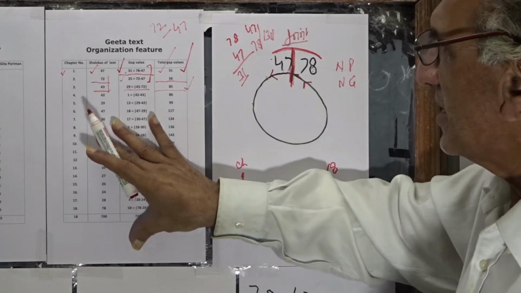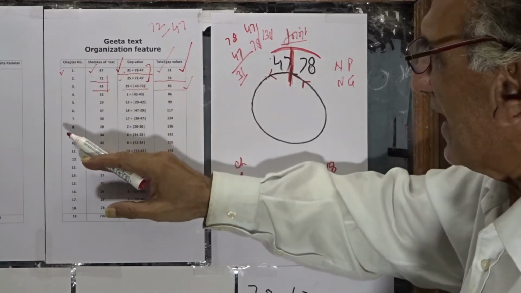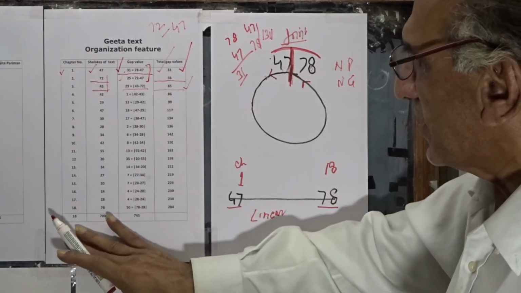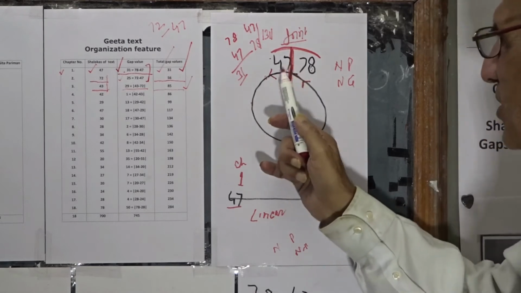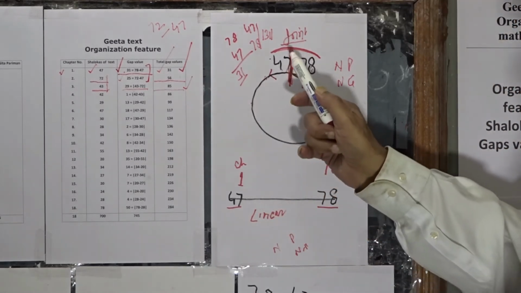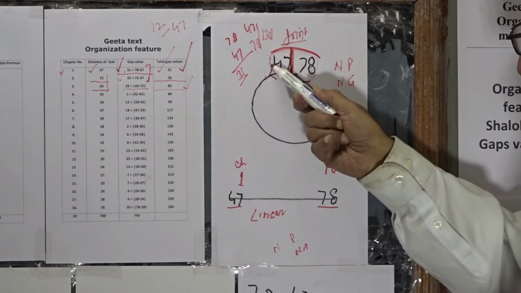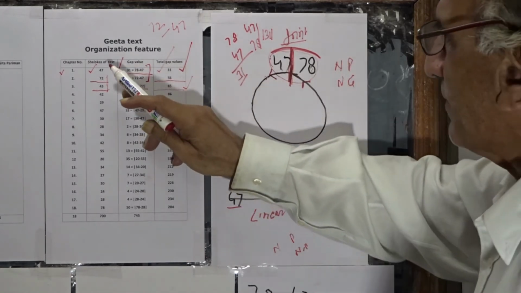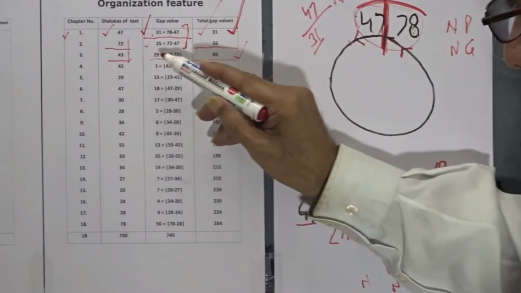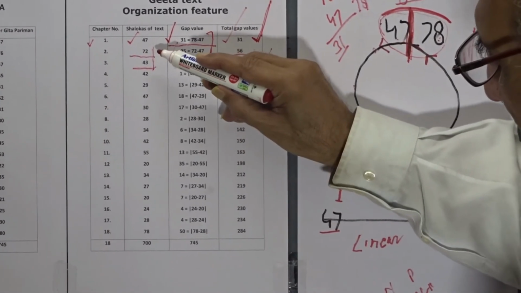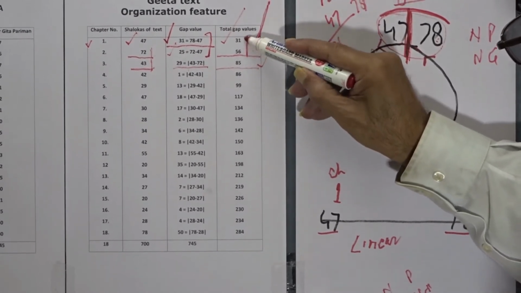We are interested to compute a complete summation value of all the gap values from chapter 1 to chapter 18. The first chapter, of 47 shlokas range in a circular arrangement, gives us a value 31 as the difference value of the shlokas of chapter 18 and of chapter 1. So at the first step we have reached the value 31 as the gap value. At the second step we had an additional value 25, as the difference of 72 and 47, and this computation will take us from 31 to 56.